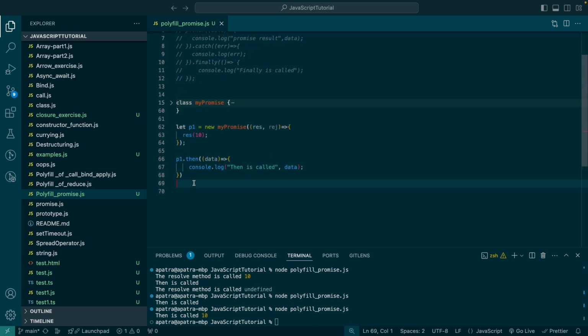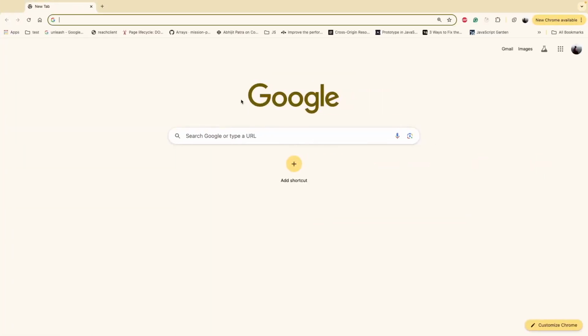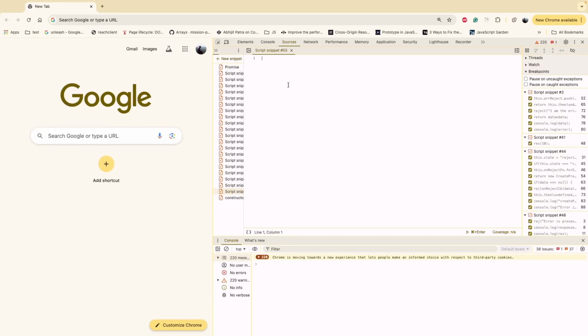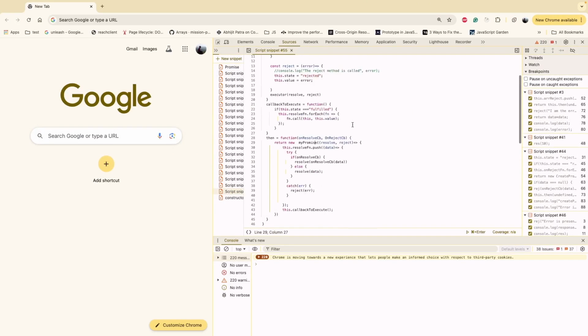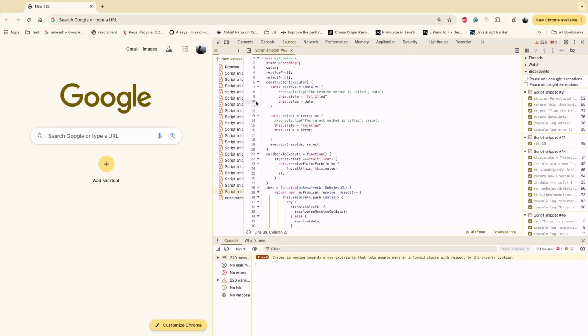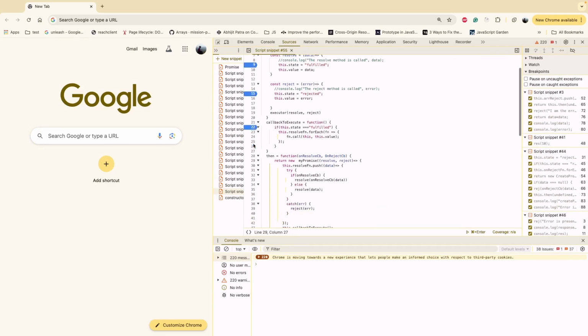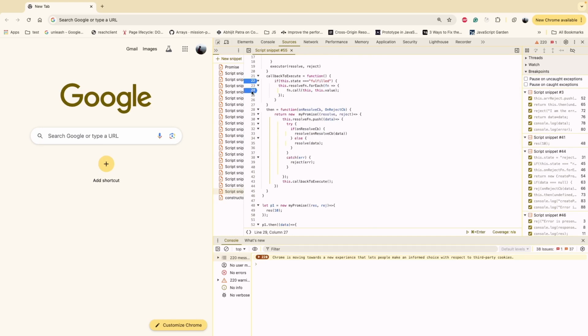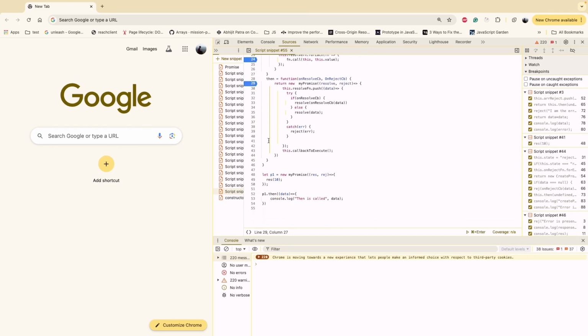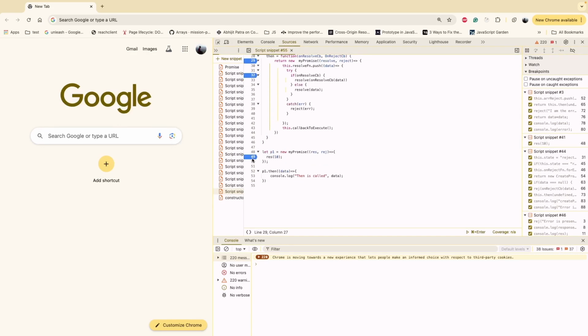Now we'll try to understand how it works in the global snippet and I'll do the debugging. Just creating one snippet here. So first I'll put the debug here, then here, then here, here, then here, then here, here, then here.